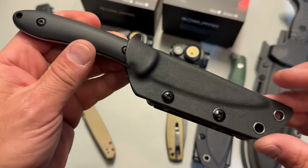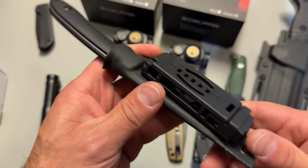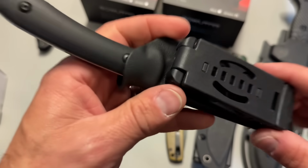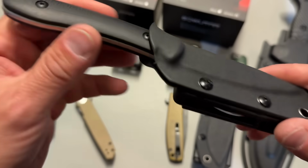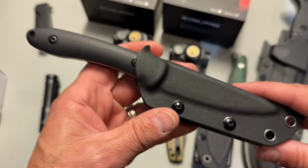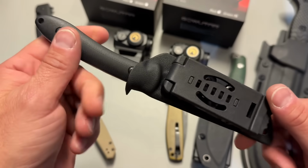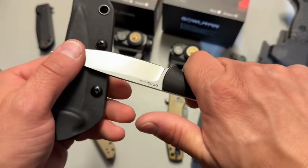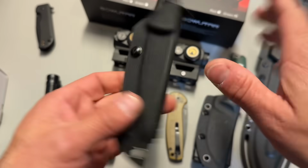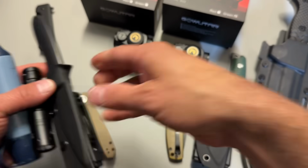So that's actually a pretty cool addition if you haven't thought about adding one of those to your budget battle belts with just a clip, or running it inside a plate carrier or chest rig with those additions. Now, these generally sell for a little over 25 bucks, on sale right now for $24.88, and there is a clickable code on the Amazon link that drops the price to $23.63. So just a touch over 23 bucks for this really nice EDC defensive fixed blade. That's pretty cool. And again, you can start pairing things together for a nice micro kit.